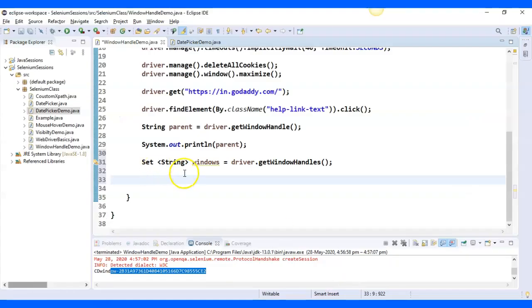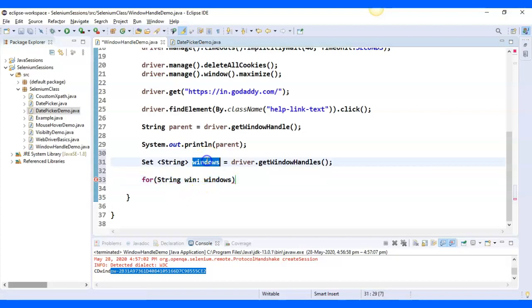I will write an advanced for loop here. I have all my window IDs saved inside this windows variable, so I'll say for, and this is of string type, so I'll say String, and then windows.